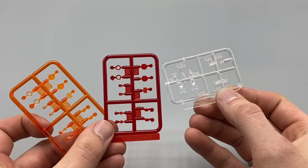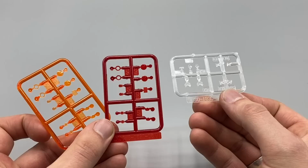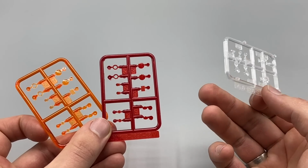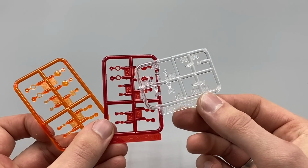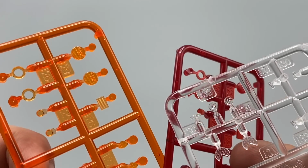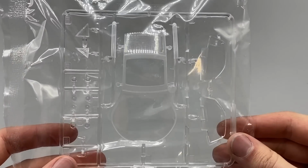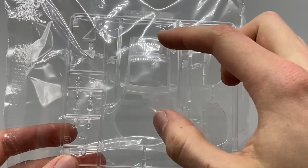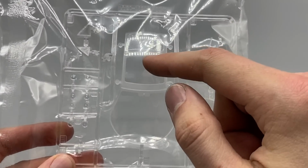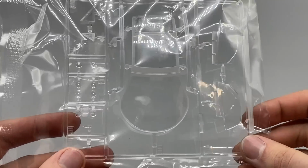For various details around the model, there are many sprues with clear parts in them and even different colors, so you don't even have to paint them, but simply just have to assemble all of them. Then there is one final sprue of clear parts as well. Like I said earlier, one big piece for the front, the top sunroof and the rear window, some of the side windows, of course, for in the doors, and some more clear parts for all around.